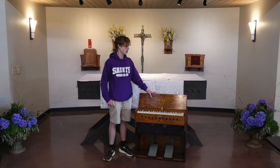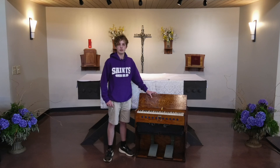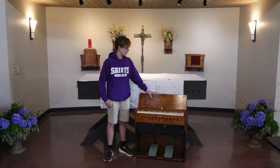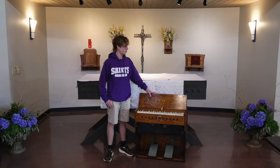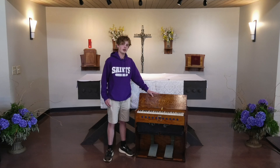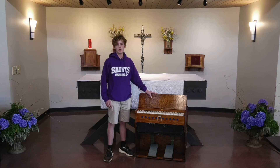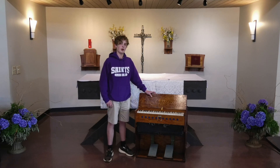A reed organ is basically like an accordion that you pump with your feet and play with your hands like a piano. Research on it was very sparse, so I had to contact a few people, including a gentleman down in Georgia who is the head of the American Reed Organ Association. Basically, the reed organ came from Europe after the invention of the accordion in Germany, and was used in churches, on the battlefield during World War II and the Vietnam War, and in households. This right here is a portable reed organ used by chaplains during the war and in small churches. It was built in 1932 in Los Angeles and was owned by a gentleman in Maryville, Tennessee. I restored it — it took me about a year on and off.